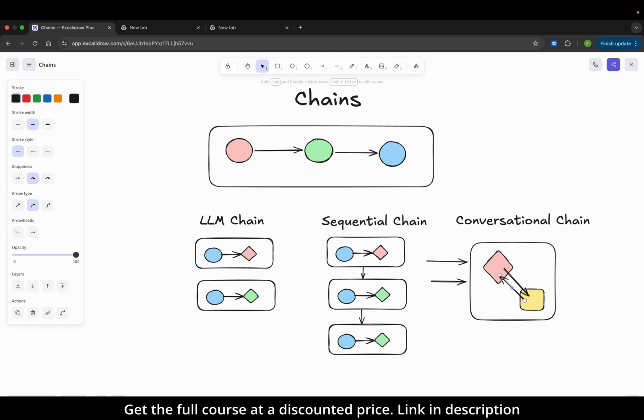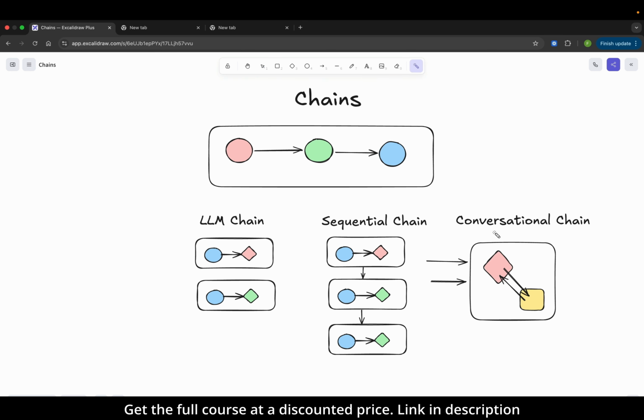Like I described in a previous video, LLMs are stateless. They don't remember the last thing you spoke to them about. But with a conversational chain, you can build something that can function like a chatbot. And anytime you converse with it, if you tell it your name and later on in the conversation you say something about your name, it's going to remember your name. It's going to remember everything that you have discussed, and it will be able to answer you accordingly using the memory as context.